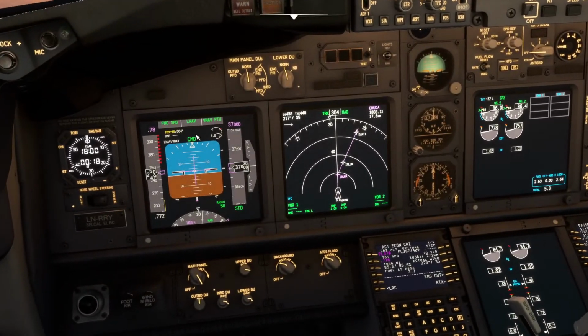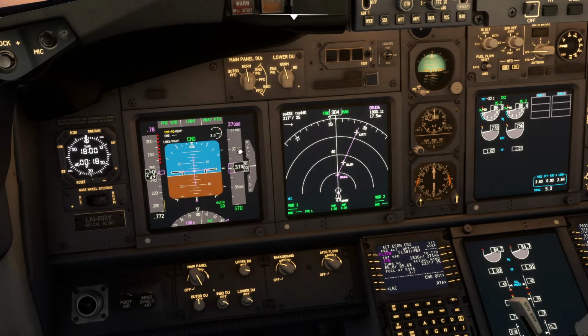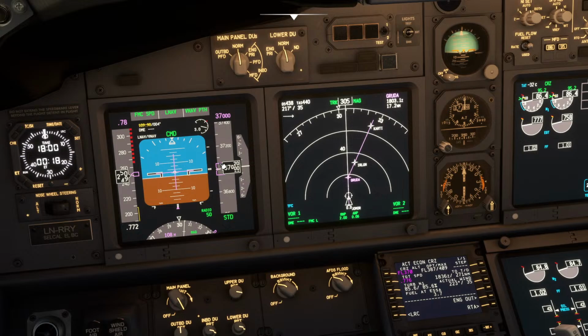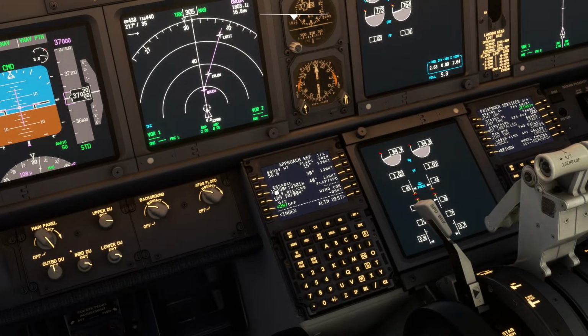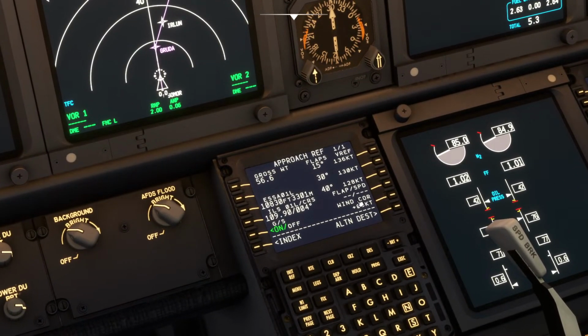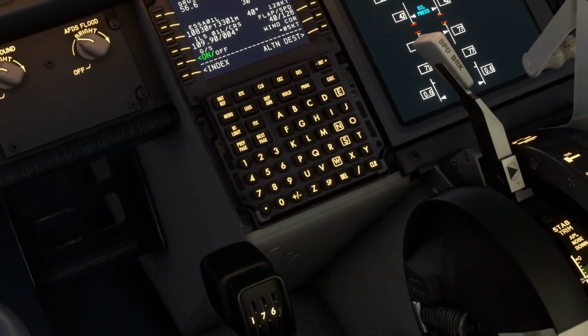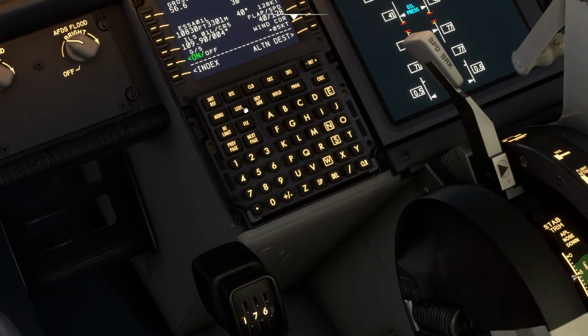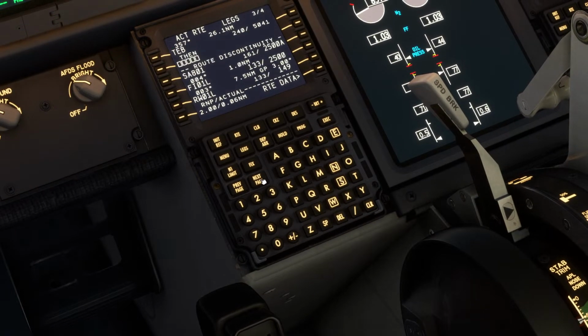We do have a runway selected now, runway 01 left. We have set up basically almost everything here. We could check the init ref page for our approach ref. So if we choose flaps 40 at our current weight, we would have an approach speed of 128 knots. We can just select it for now. We'll have to look at it later anyway. So this adds 5 knots for the wind, giving us 133 knots. And always check on the legs page if that is also in there, and it always is, but it's good to check. 133.